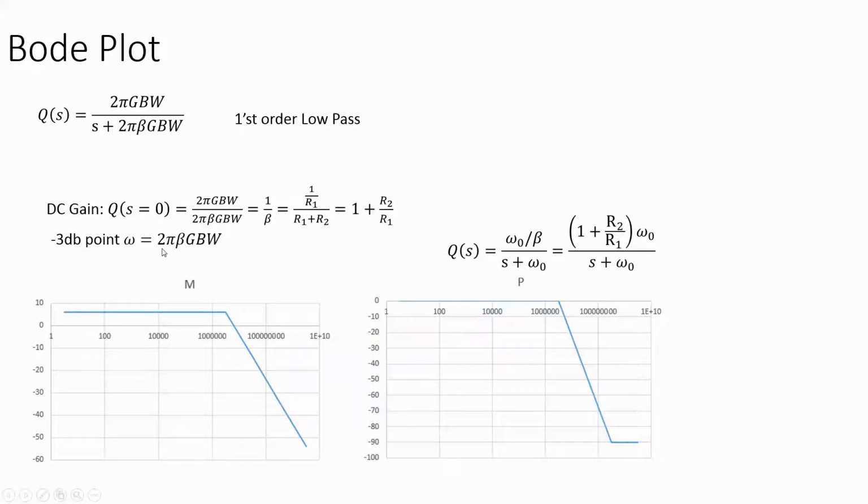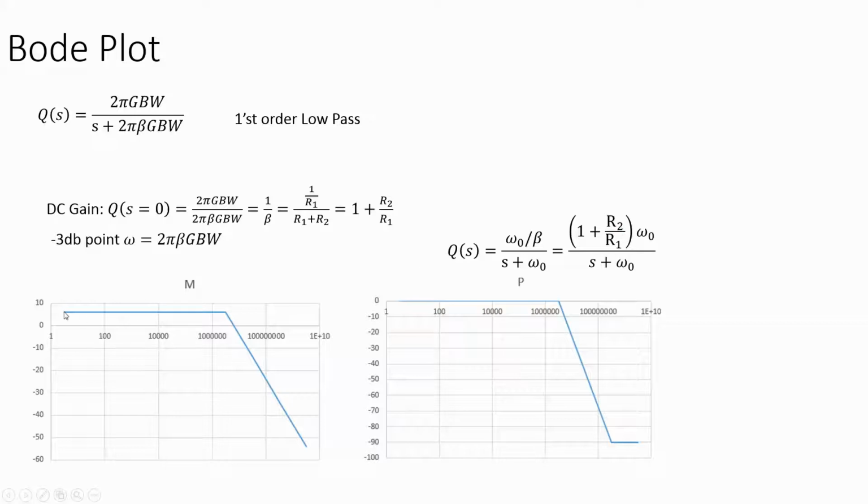We can see that our cutoff point is 2 pi beta gain bandwidth, and then we notice that Q(s) is omega naught divided by beta times S plus omega naught, right? Because omega naught is the cutoff frequency, this. If I just divide out a beta, I can use omega naught in the numerator and the denominator. And so really, I get a low-pass function that you've seen quite often, but maybe the omega naught is bigger than you're used to, and then we get our non-inverting gain.